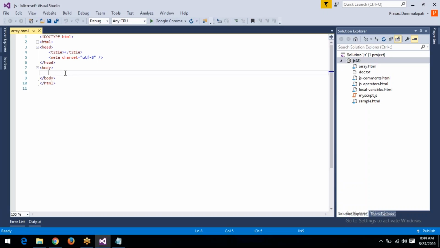Here I'm taking one button, input type equal to button, and value equal to get city names. Okay, so when you click on this button, it displays the city names in a list.